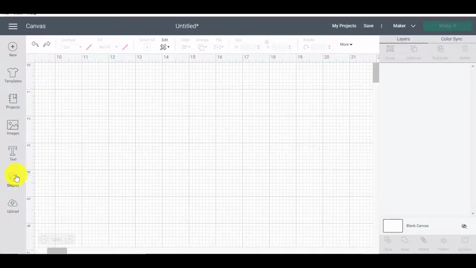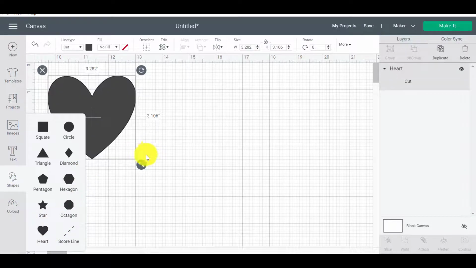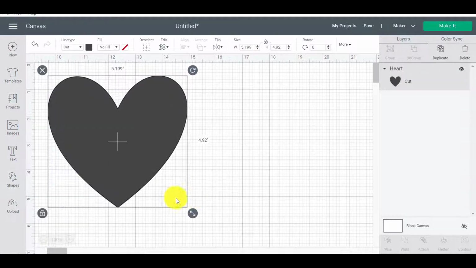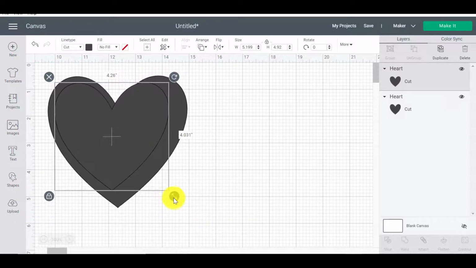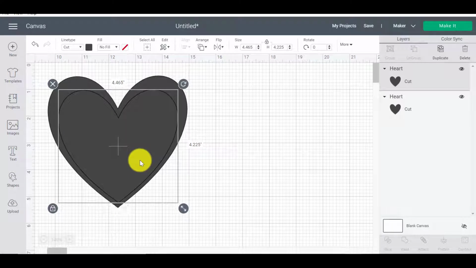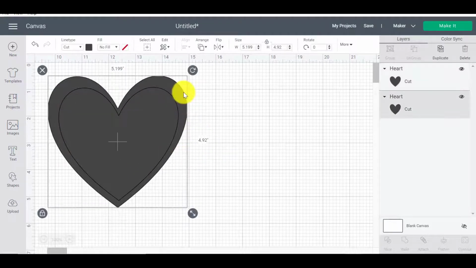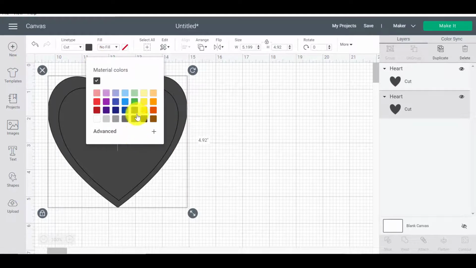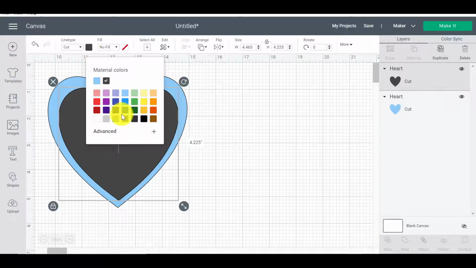So let's grab two shapes. Now, one of the easiest ways of using slice is to create a frame of some sort. Let's say I wanted to make a frame in a heart shape so that I can put a photo in there for Father's Day, right? Just a very sweet tutorial. What I can do is grab two hearts. Now I'm going to change the color only because it makes it easier to see what's going on. That's the only reason I'm doing this.